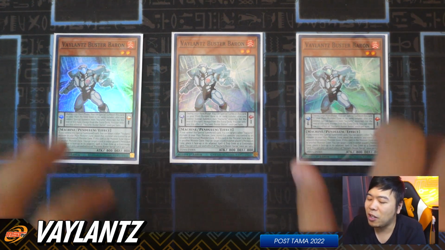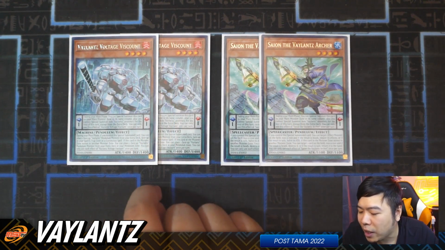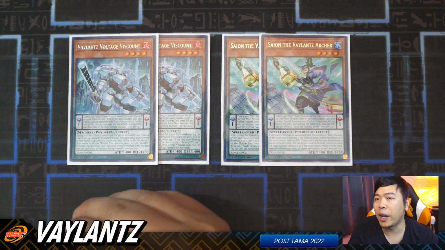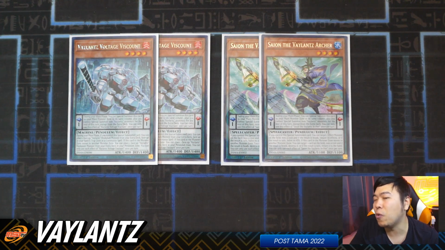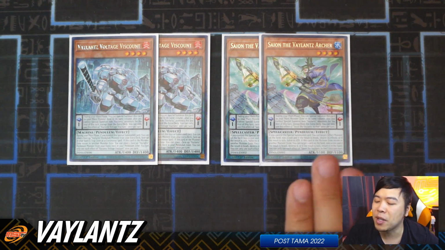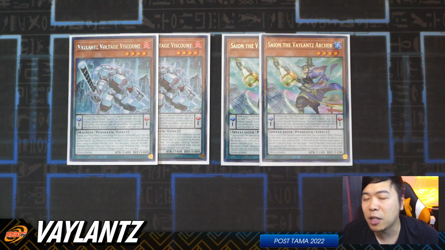So that's how you can get a little bit of a leeway there. Next, we have two copies of Voltage Viscount and two copies of the Scion the VAYLANTZ Archer. So Voltage Viscount, I don't want to max out on this card in particular, but I do need the names and I do want the pendulums so that I can perform my fusion summons later on. So the extra names are nice and they are somewhat anchors because they can be normal summoned onto the field and basically unlock your higher level of VAYLANTZ monsters.